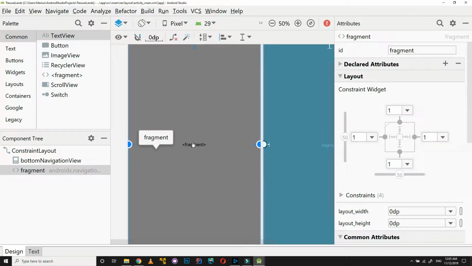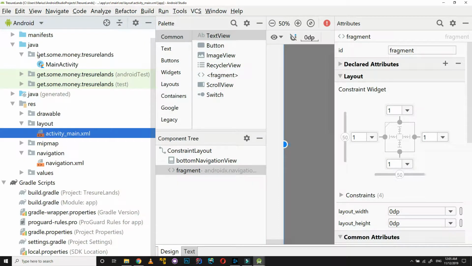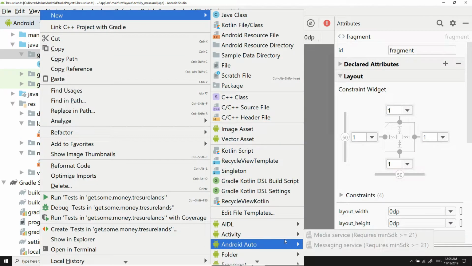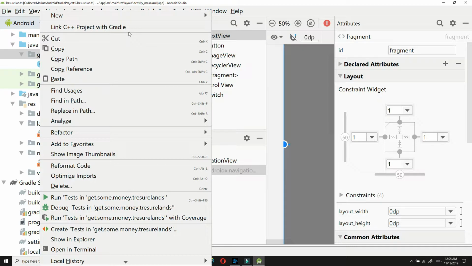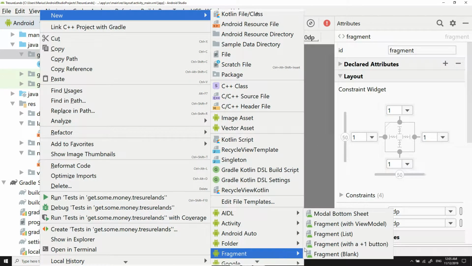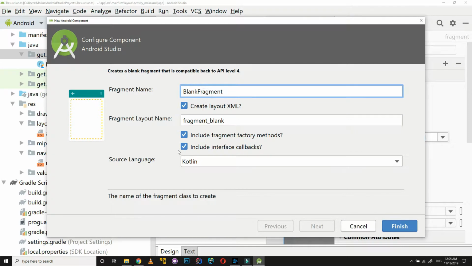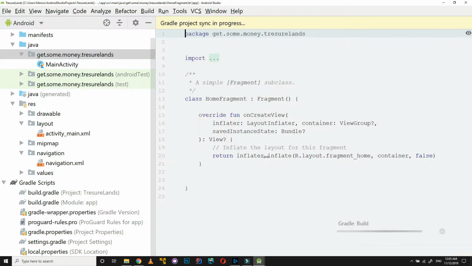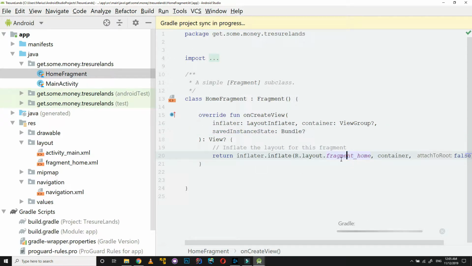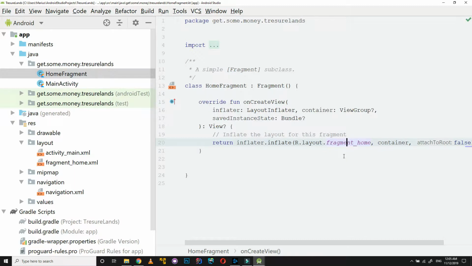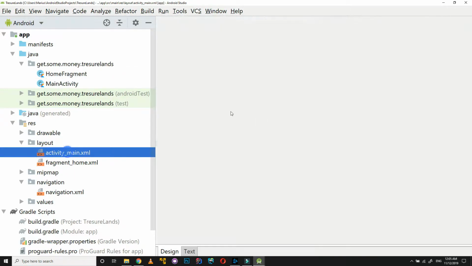And of course, for the start fragment, you need to create another fragment. It's like a home fragment. And first you need to choose the template to create the fragment. New fragment and blank fragment. And here remove those factory methods, and here pick home fragment, finish. And when you're creating this fragment, you need to mark this as home fragment and add it to main activity's nav host fragment.